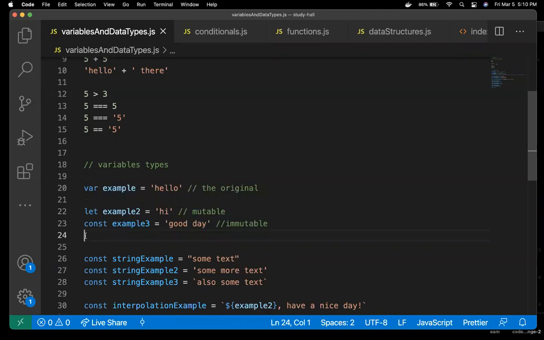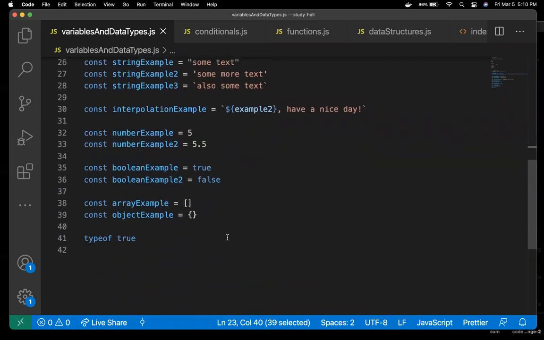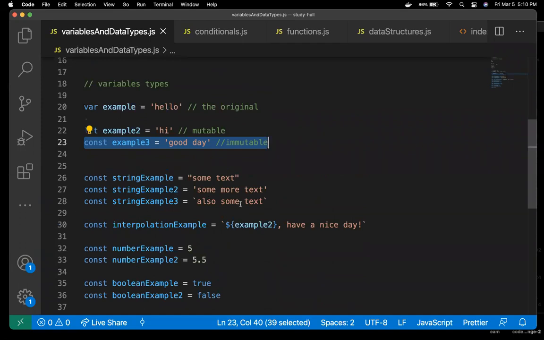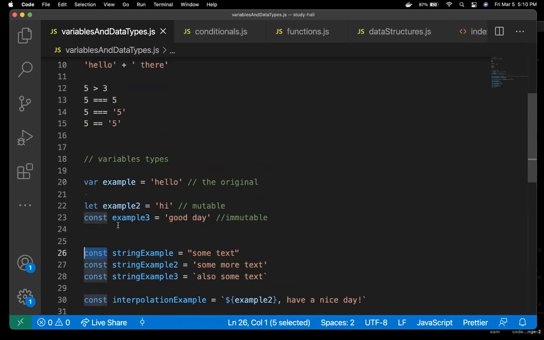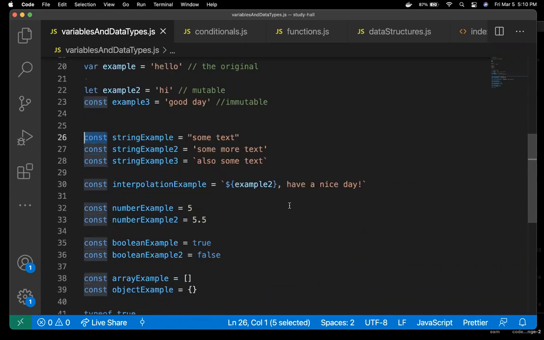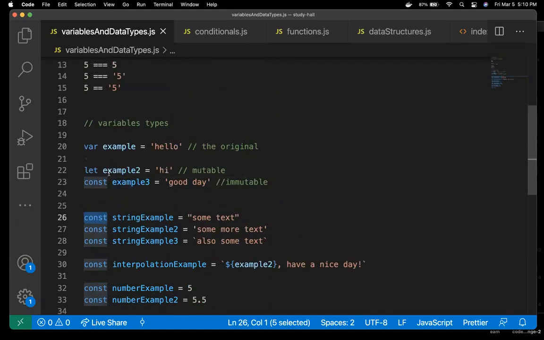Did someone have a question? We tend to use let when we want to declare something that we want to potentially change, and otherwise we generally use const. In these examples, I'm using a lot of const because I'm not planning to mess with these at all, so by default I switch over to const as good practice. Cool. So we have the three basic variables, and we typically use let and const as much as we can.